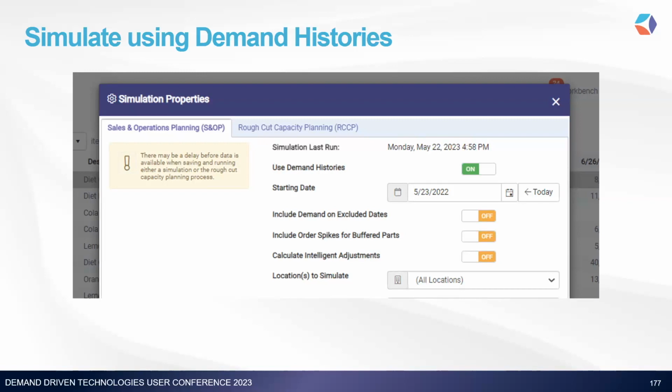So we've done that historically in Excel tools or a Power BI thing that we built. We're going to start doing all of this now directly in the software, and we want the customer to be able to have the option to do that for themselves. It's a way of auditing how you're doing and comparing the way your planning team's performing versus what you might have been able to do had you let the system do the work for you, right?